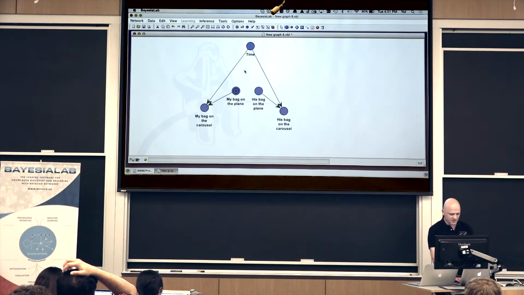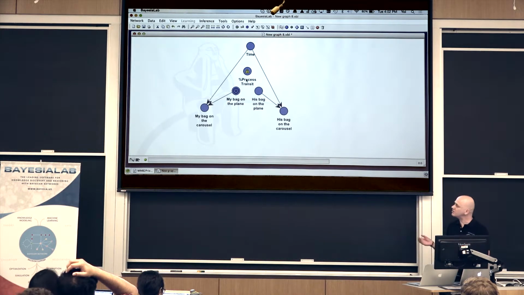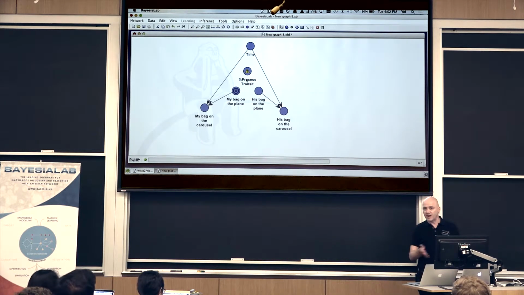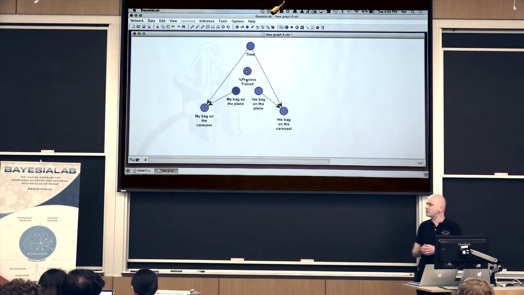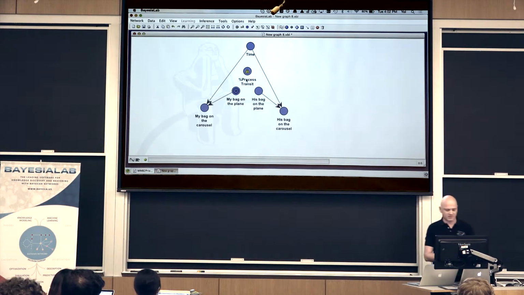So this is, let's call that, percentage of process during transit. This will just indicate, given the time between the two flights, what percentage, what amount of luggage they were able to process, right?